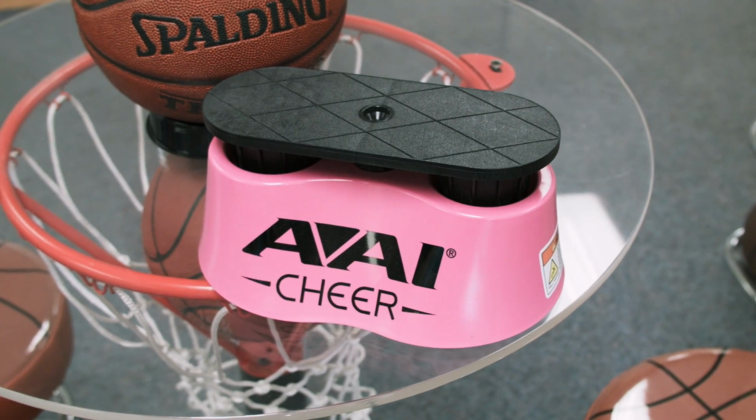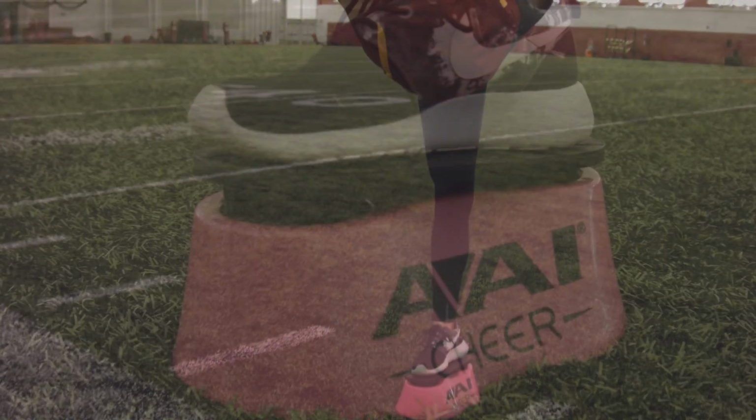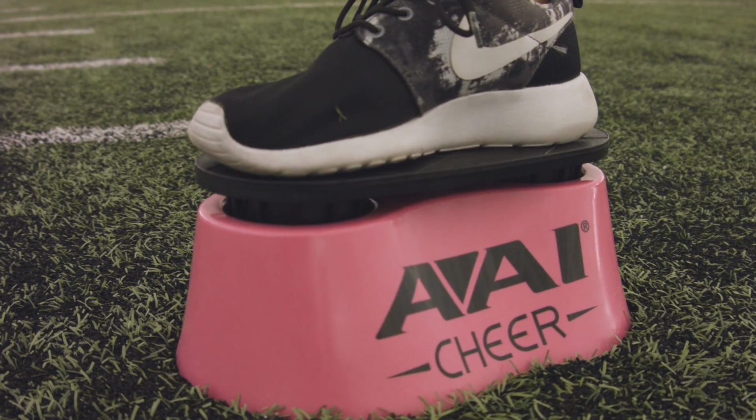So one of our early projects was with a company called American Athletic out of Jefferson, Iowa. The idea was actually to make a small assembly that would help cheerleaders practice their balance skills. First, we made a couple of steel prototypes, but they're kind of big and bulky and heavy, and they didn't look all that great. We figured that's not going to work with the steel. So we decided to try plastic, but plastic's not what we normally do.